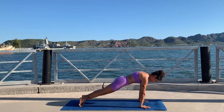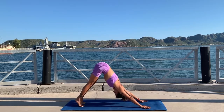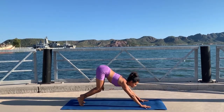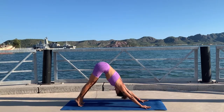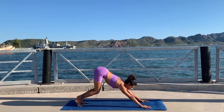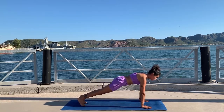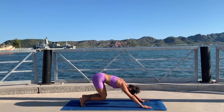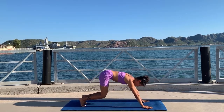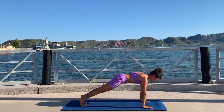Exhale arch your back, hips lead you to downward facing dog — spinal waves. When we walk forward we round our back, when we go back we open our chest and arch your back. Inhale on our way to plank and exhale on our way to downward dog. Just a few more — make sure you're articulating every vertebra in your body. Try to feel every vertebra moving.